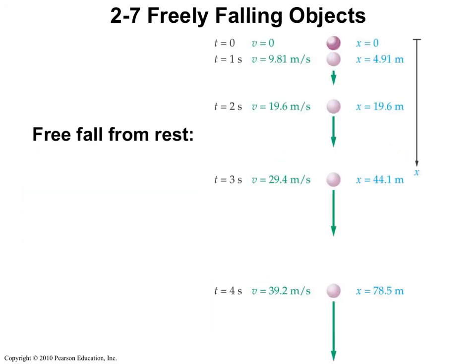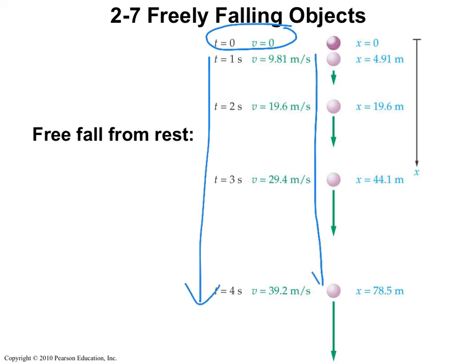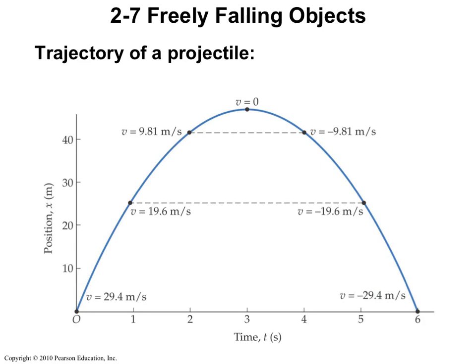So a freely falling object is accelerating, okay? So its velocity is changing as it's falling. This is just showing a ball that is being dropped. Our initial velocity is 0 right here. And as time increases, you'll notice my velocity is not changing linearly. It is changing with our 9.81 meters per second squared. Okay, so over time, my velocity is increasing pretty rapidly. By 4 seconds, I'm already going 40 meters per second.